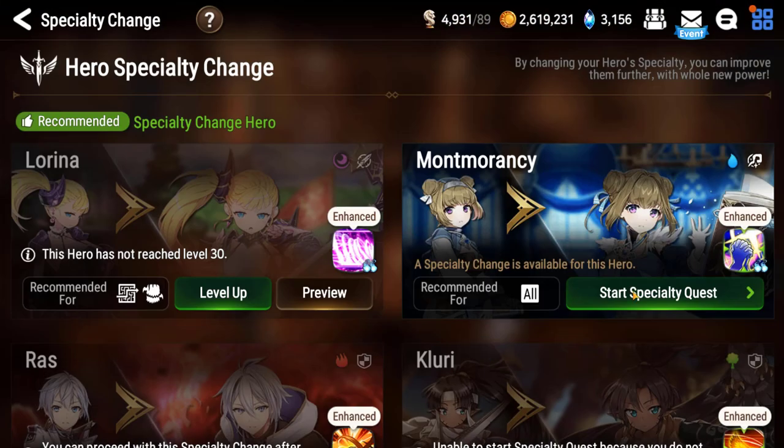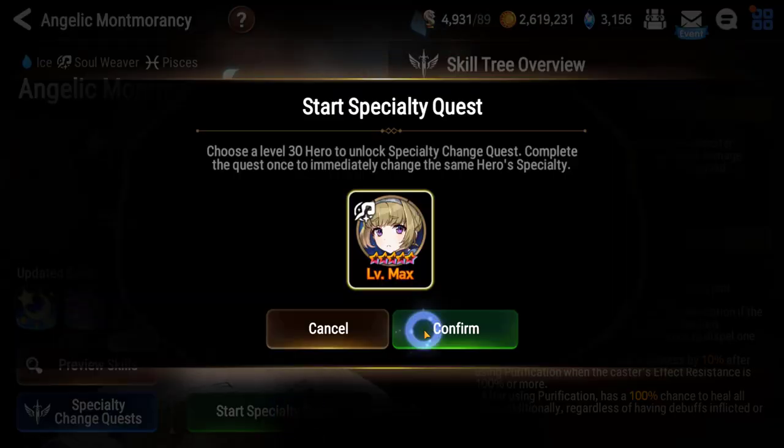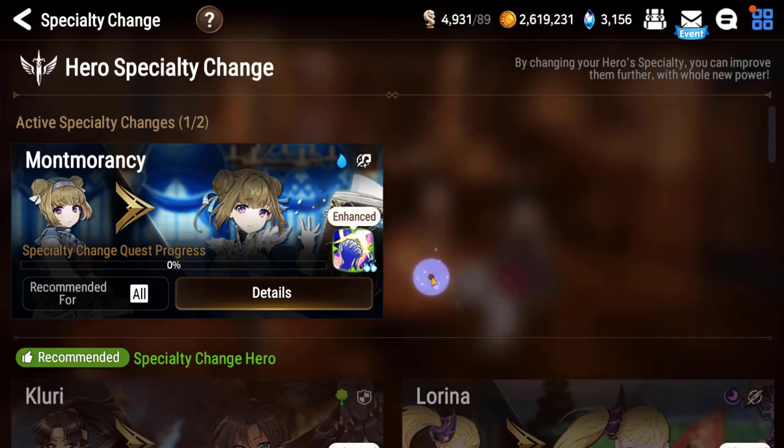And they give us Flurry. That's neat. So we're going to definitely start Montmorency. That's the one we want. So we'll start this. So basically, doing a special, I'm just going to skip the story.